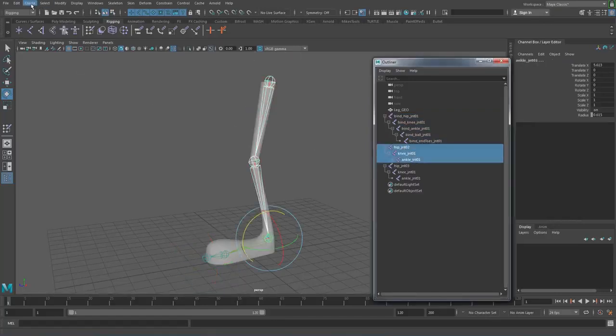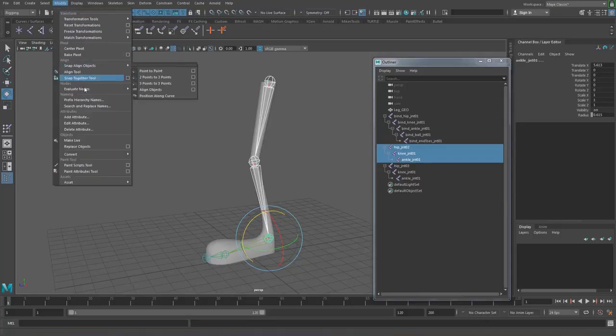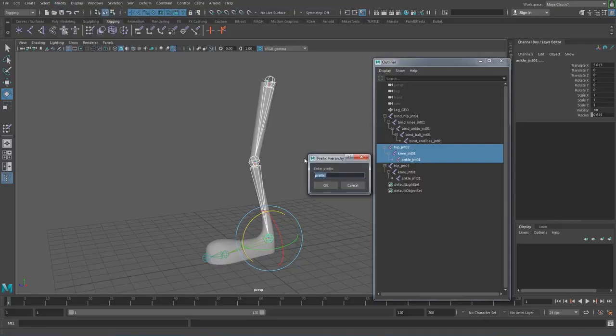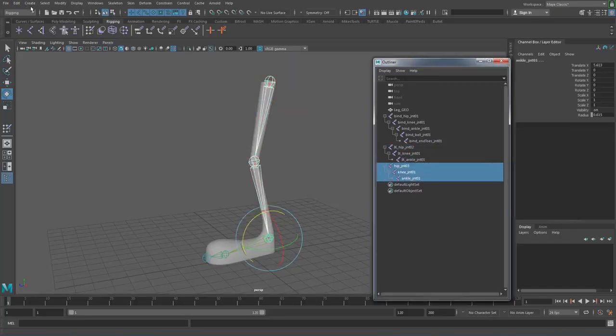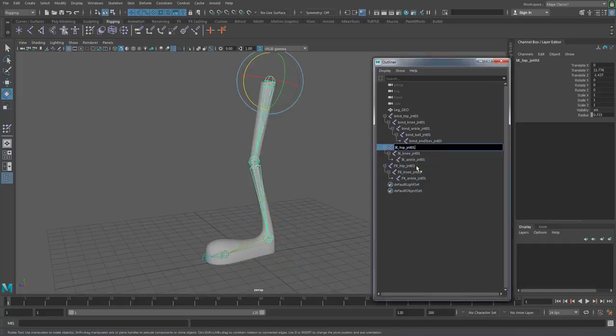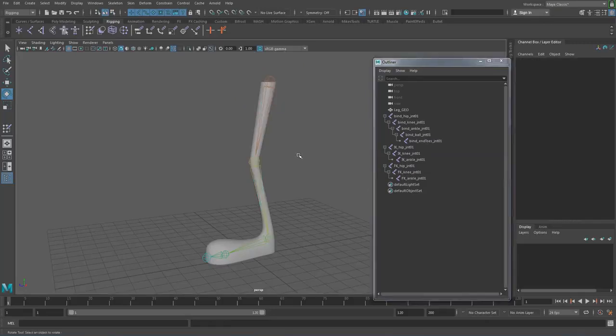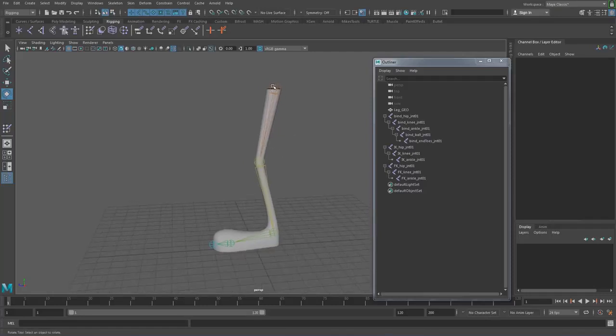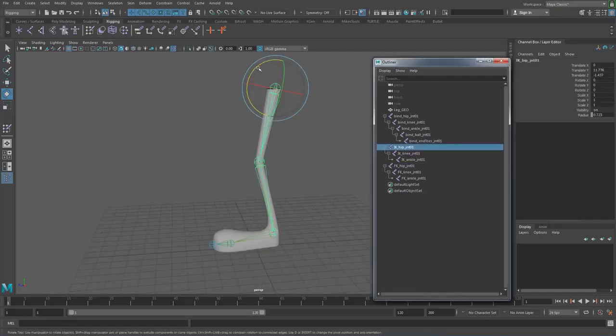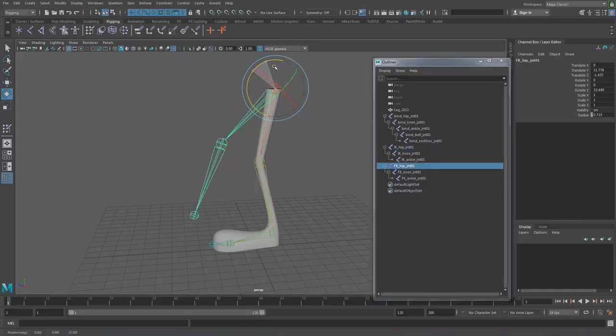I'm going to do the same for these: modify, prefix names, IK_, and the same for these, FK_. Again, I don't want that to be 02, I want these to be 01. Okay, perfect. So the logic at the moment is that when we're in IK mode, it will follow this joint chain. When it's in FK mode, it will follow this joint chain.